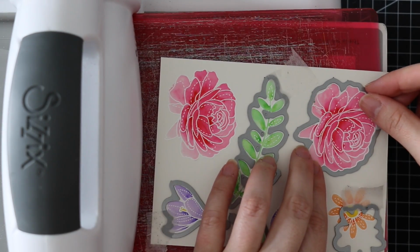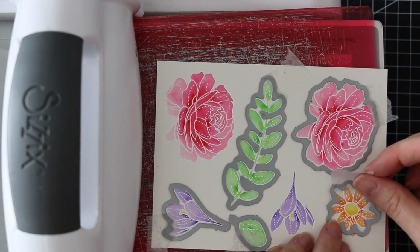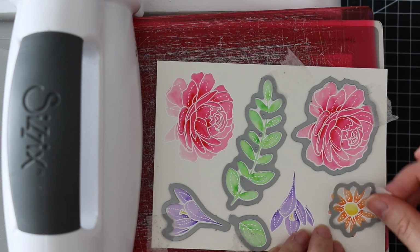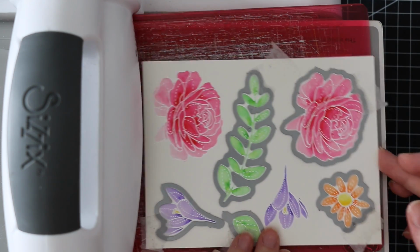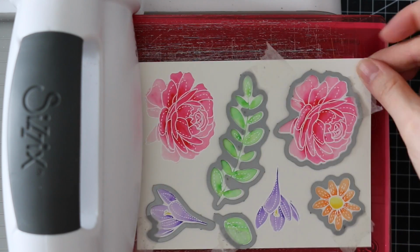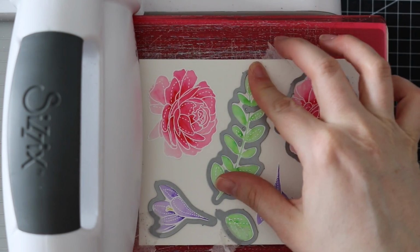So I made sure everything was dry, and then I'm just taping all my dies into place with some micropore tape, lining them up with the images, getting them taped into place, and then running them through my machine so I get everything die cut. So again, fairly quick and easy. So I got all of this die cut, and then once those were done, I'm going to set those aside.